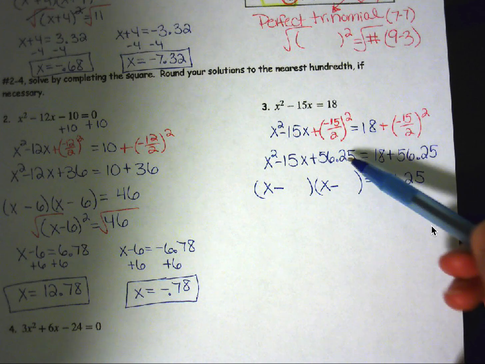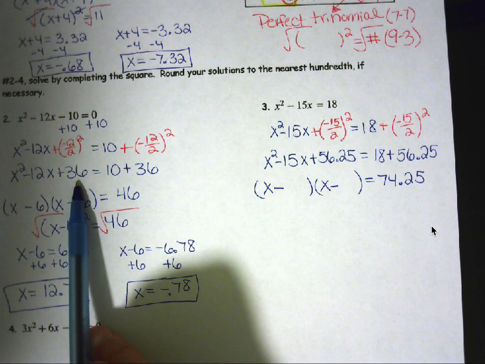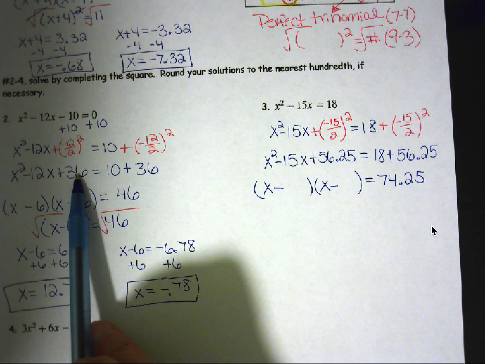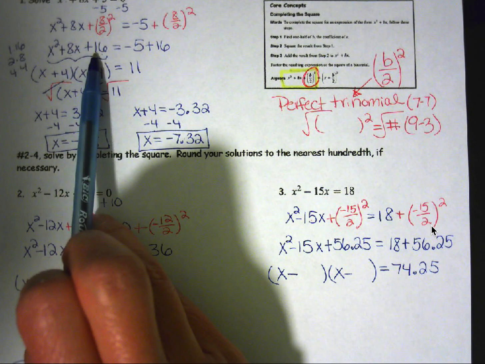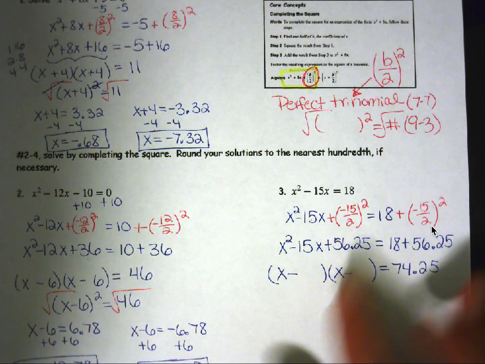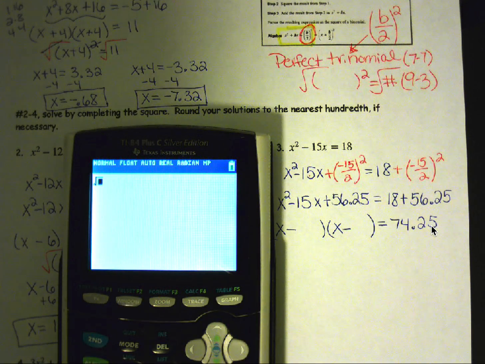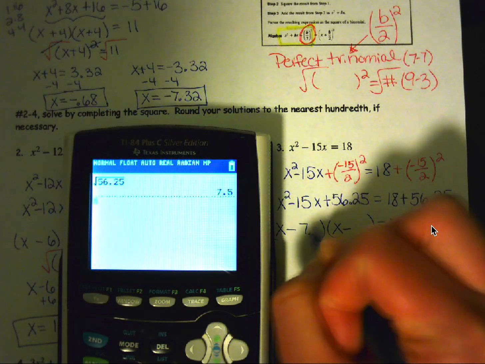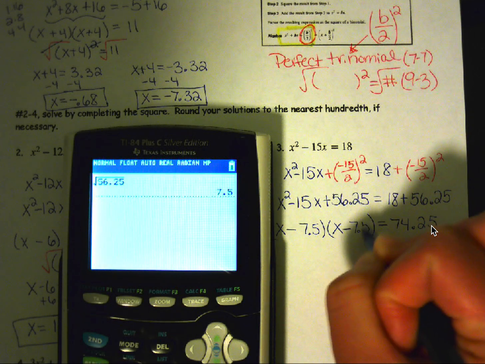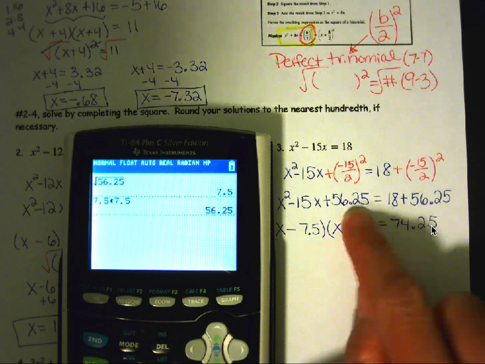Now it's this number. Well, remember over here what we did? We just took the square root of 36. Remember up here? We just took the square root of 16. So why don't we just take the square root of that number? Let's just take the square root of 56.25, and let's just see what happens. This is 7.5, 7.5. So if I go 7.5 times 7.5, I know I get this number back.